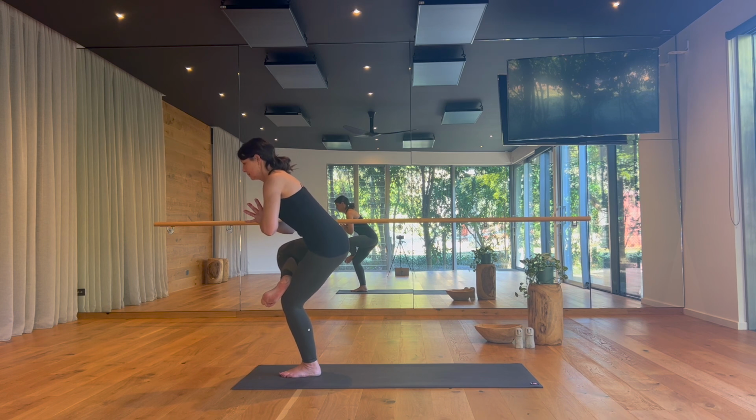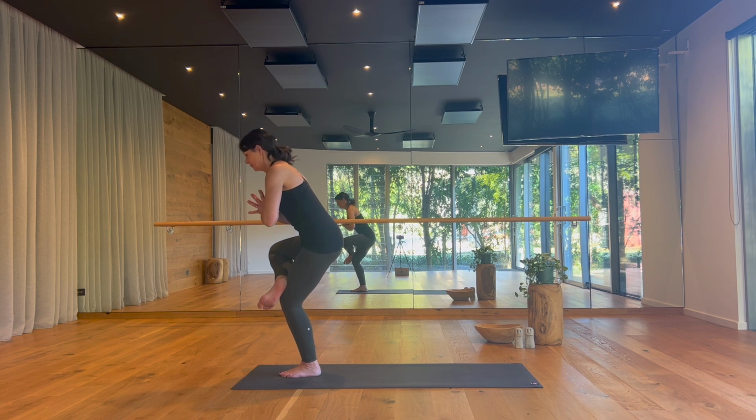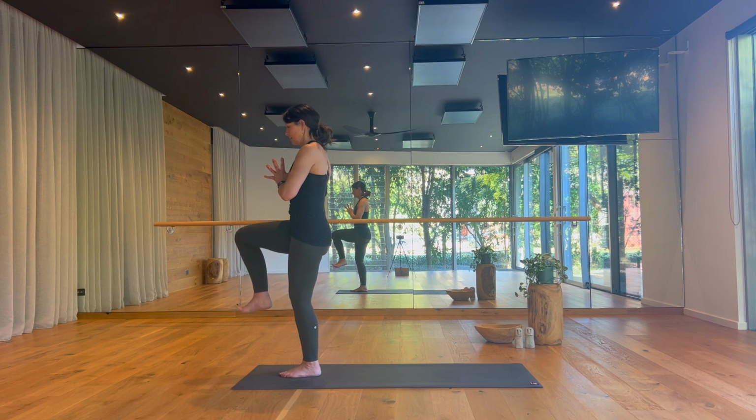And then sit back in one-legged chair, half pigeon. Lengthening into your outer right buttocks. Steady your gaze, find a calm breath. Reversing slowly, return to single leg mountain, right knee to chest.